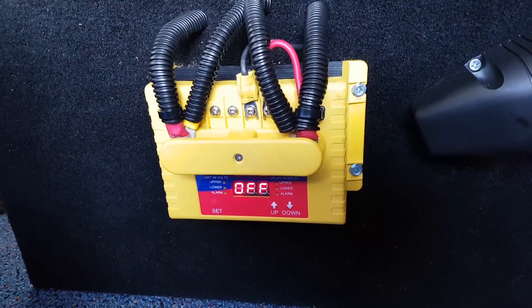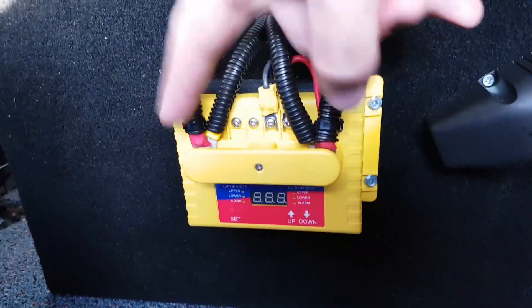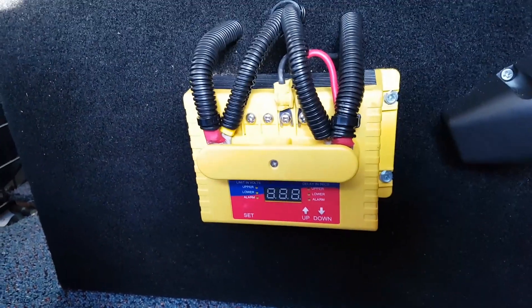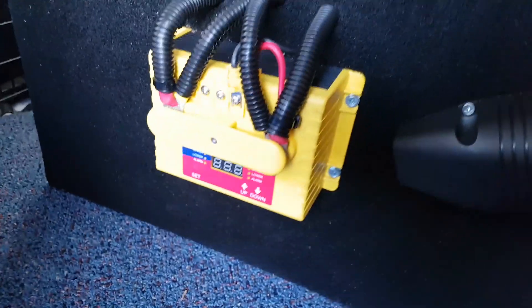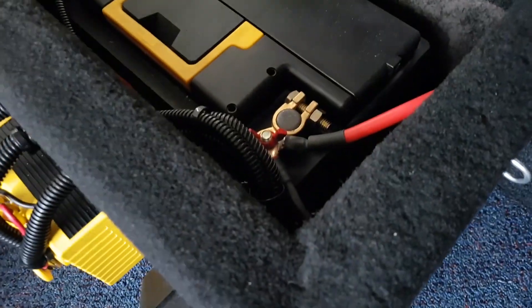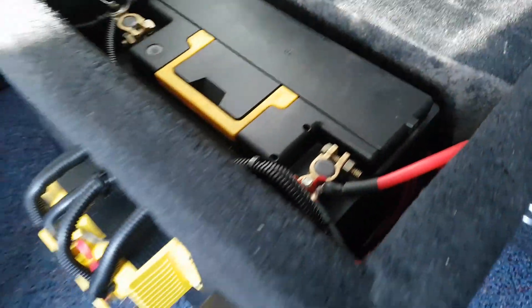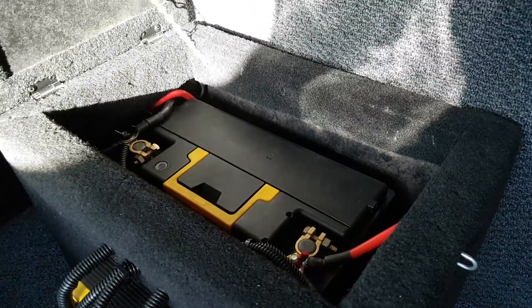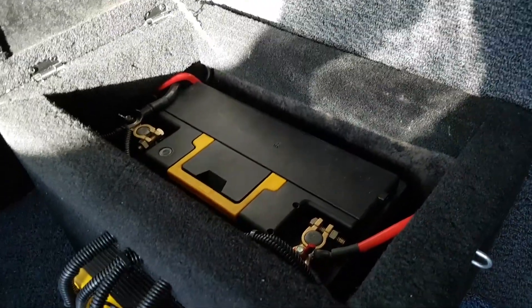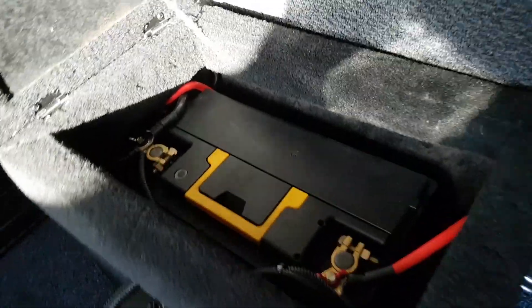In my case, once the battery drops below 12.9V this relay separates so that this battery is now insulated from the starting battery. All of my emergency lighting is connected exclusively to this battery, so I've actually got a line in here for that which you can see here — there's no connection to the main battery. As soon as I hit that main switch, the main battery is going to drop below 12.9V momentarily and it's going to switch over to this battery and keep us running on this one — nice and simple.